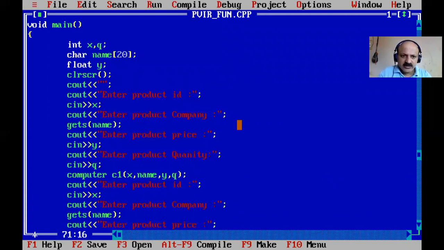So here we can say computer product detail. Okay, and then enter. Here we cannot write product. Okay, remove this product. We can enter the computer product detail, and here enter company.